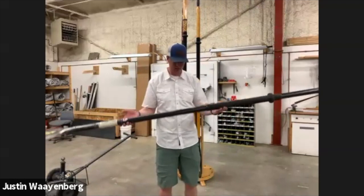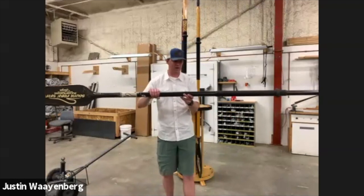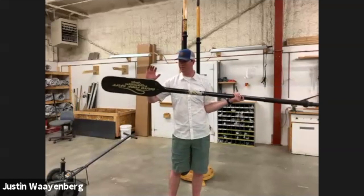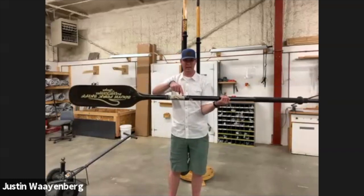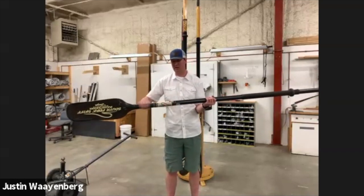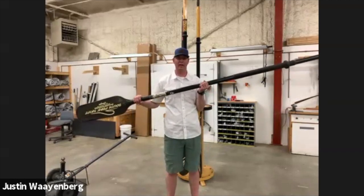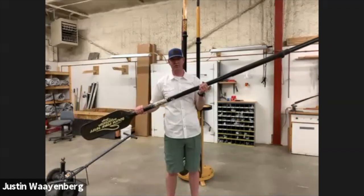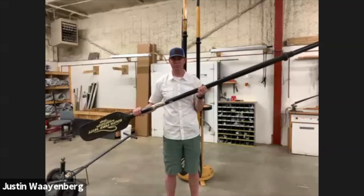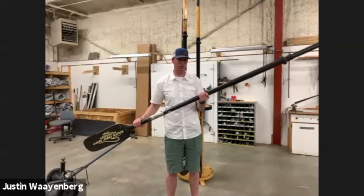So this oar here, as you can see, this black shaft is just fiberglass. It has a removable blade, and I'll talk about blades in a second, but this blade just pops off. It's a cheaper version, the best way to build it, because they don't fuse it together. You'll see a lot of oars like this on rafts, because you're going to be beating them up on rocks and using them in gnarly whitewater, so you don't want to spend a ton of money on an oar that you may break or lose. So that's where this oar comes in.